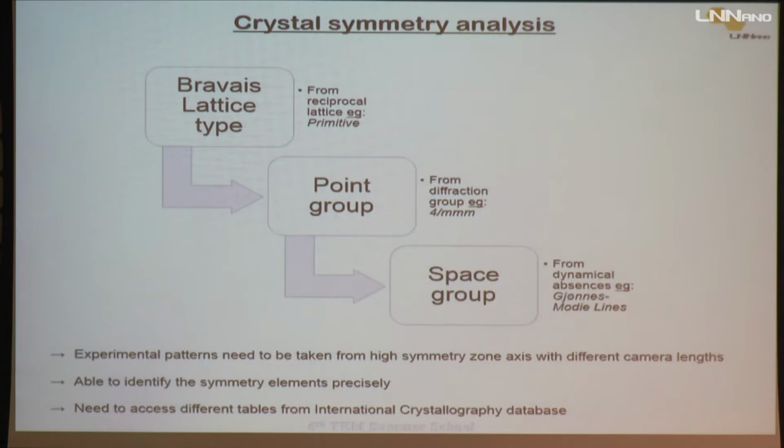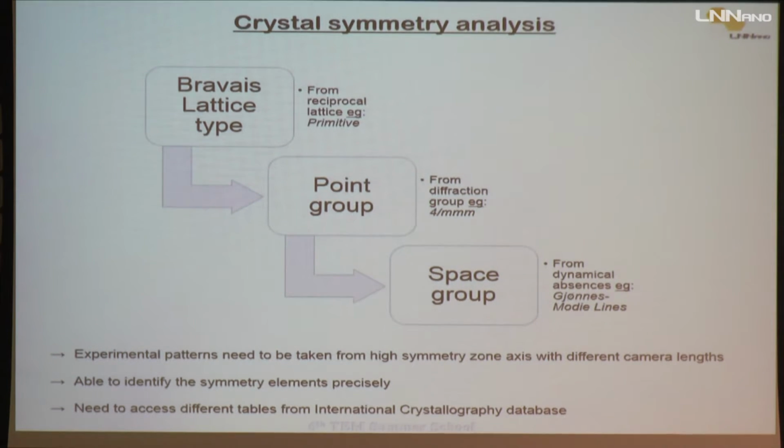Generally, the CBED symmetry analysis is done in 3 steps. First, you need to understand the Bravais lattice type, and that is generally done from the reciprocal lattice. Then next, I need to understand the point group, and we get this from the 31 diffraction groups of the CBED patterns. And combining these 2 pieces of information, it is easy to extract the space group of your sample. And as I said, when you're working with CBED, we need to do the analysis at different camera lengths, different exposures, different convergence angles.